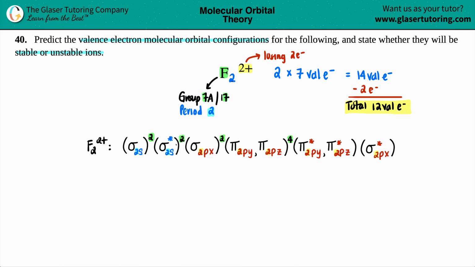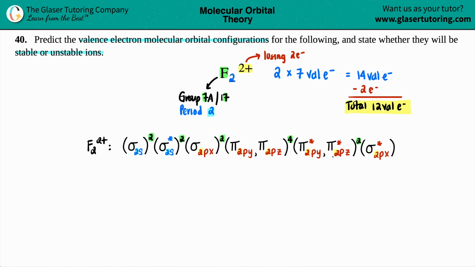Let's see. Did we reach our max yet? 2, 4, 6. 6 plus 4 is 10. I got 2 more. And that one goes to the next one. So this is going to have to be a 2, which will make up the 12. 2, 4, 6. 6 plus 4 is 10, plus 2 is 12.